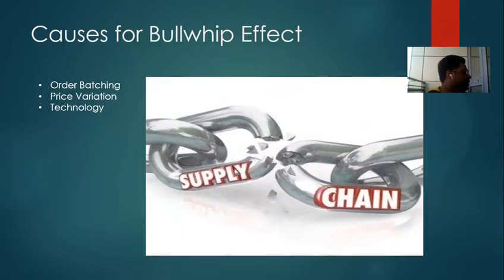Price variation. It's very hard to maintain the price to meet the customer's demand during the supply chain period. Sometimes the customer doesn't find the price valuable or worth it, so they don't order most of the products. Let's talk about technology. Technology has a very important role in the supply chain. Let's take technology as transportation. To deliver the product to the customer, you need transportation, so there has to be a proper transportation system to deliver the product on time.